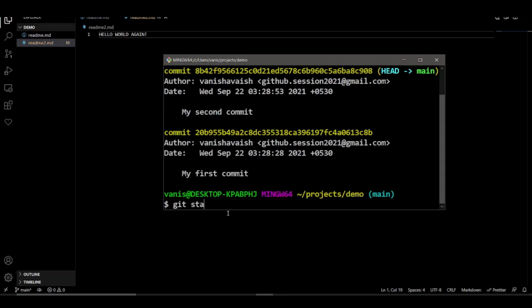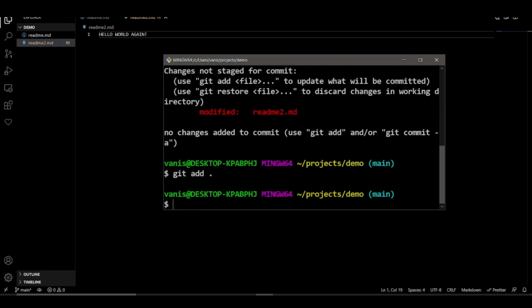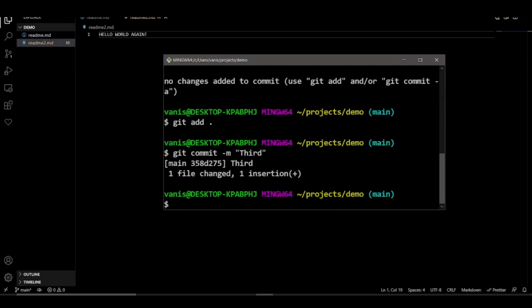Check the status of our repository and I find that I've modified the readme2.md file. I'll add it to my staging area and then I'll commit. Right, now the commit has been made, which means that this modification has been transferred to the local repository. Now let's see the git status again.